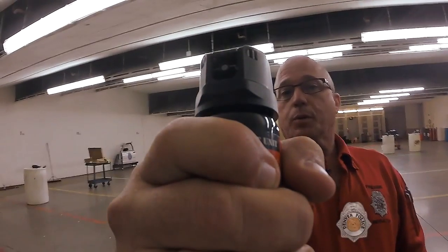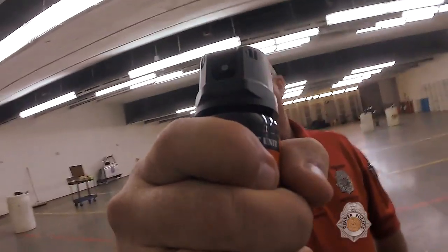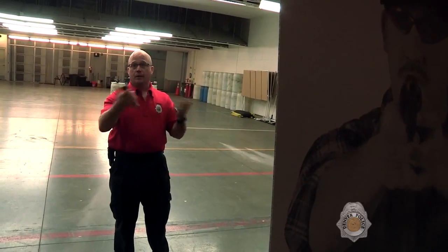What I would do when I go to deploy it is hold it at arm's length. We don't want to be any closer than three feet. We aim across their eyes and spray. If you're deploying, it's just one little one-second burst. You want to be three to four feet away, but not so far back that it's ineffective. You want to make sure you're getting the target that you're shooting for.